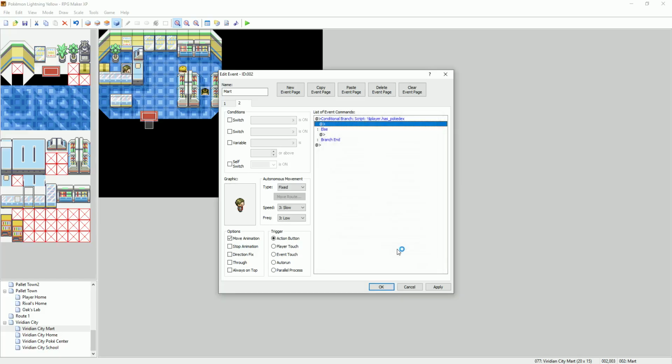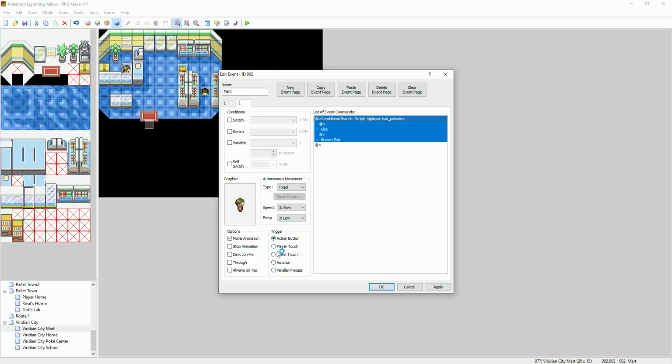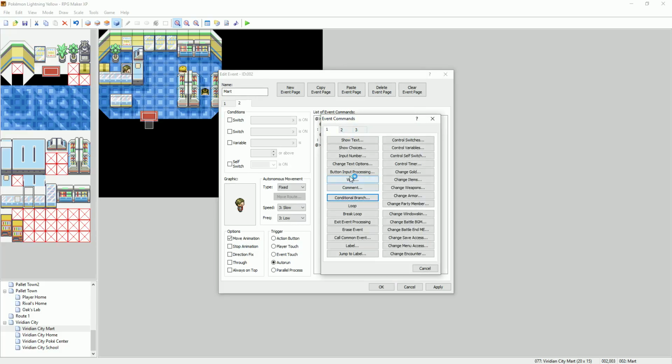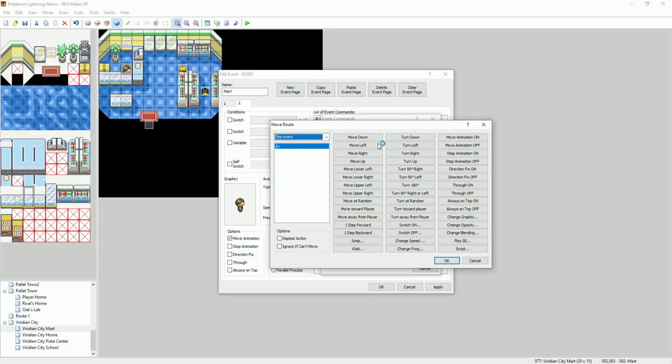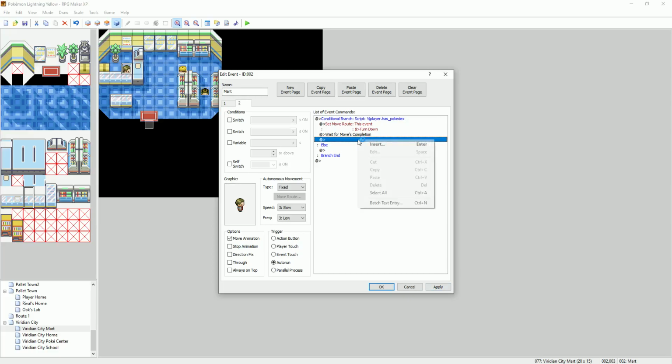The reason I chose to do a self switch here and not put this in the conditional branch is because the self switch is an action button, but what I want is this to be an auto as soon as I step through the door. I mean, I think I could put an event here that would then trigger that event, but for right now this is what I'm going to have. And what it does is we set move route. This event turns down. And then we're going to wait for this to happen. Okay, and then there's going to be some text.